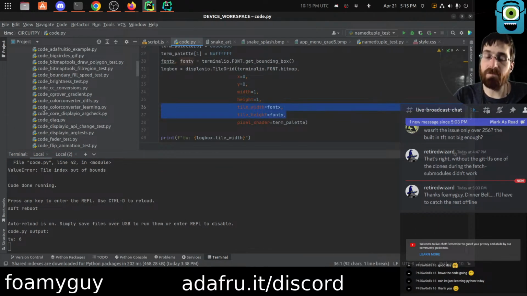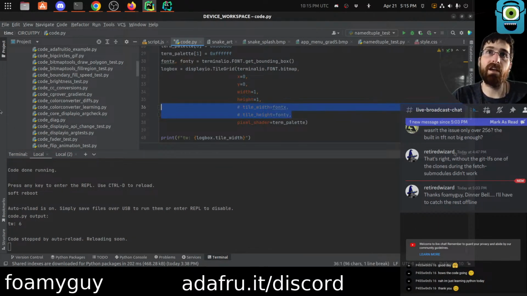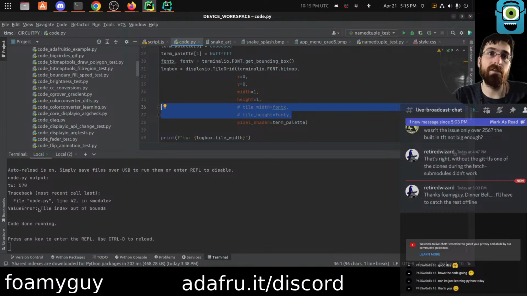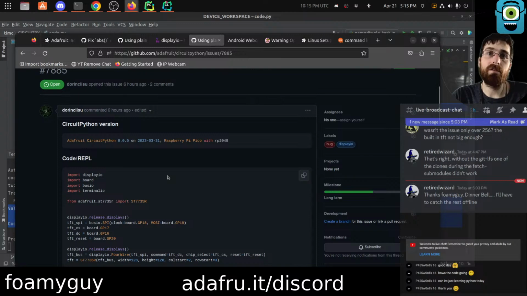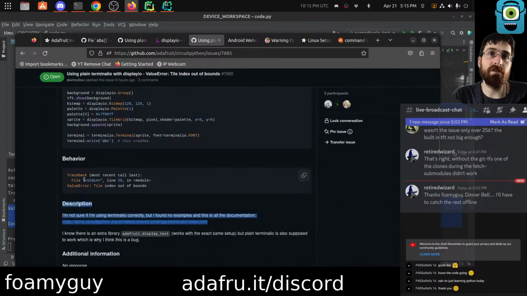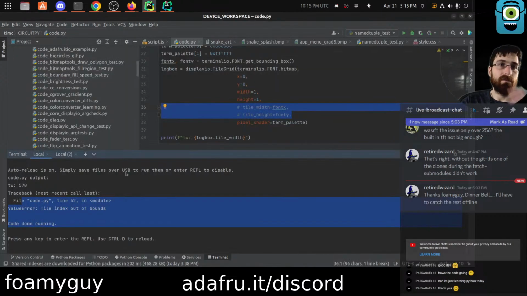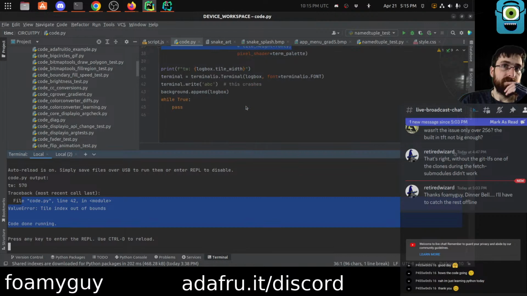And if you don't include these, that is when you get the error that it reports with the defaults, which is that it tries to say tile index is out of bounds. I wish we could see the rest of the stack trace.